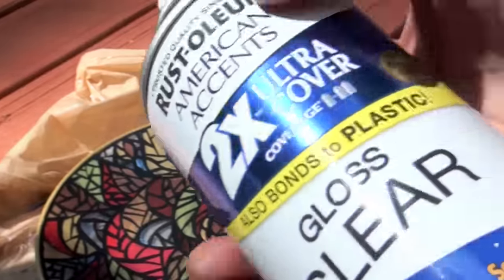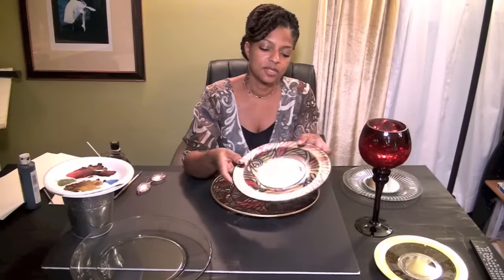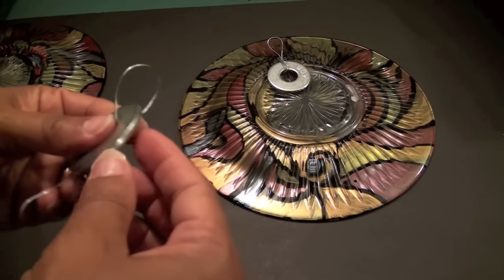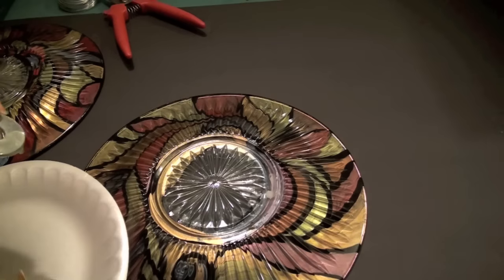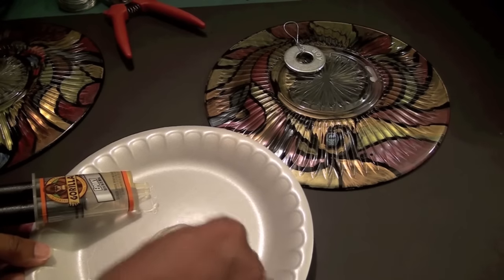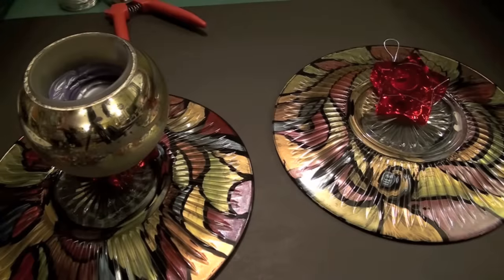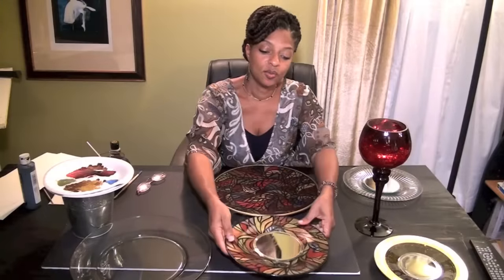Both of these I'm going to spray with a coating to protect them — I already sprayed this one. To make the stained glass mirror a hanging piece, I used a large washer and wrapped a wire around the washer so that I'd have something to hang on the nail, then I glued the washer to the back of the plate. I used the Gorilla Glue epoxy — you're going to need something really strong for this and the Gorilla Glue is probably the best one. Then put something on it to weigh it down and let it sit overnight. These will look really nice on my deck.